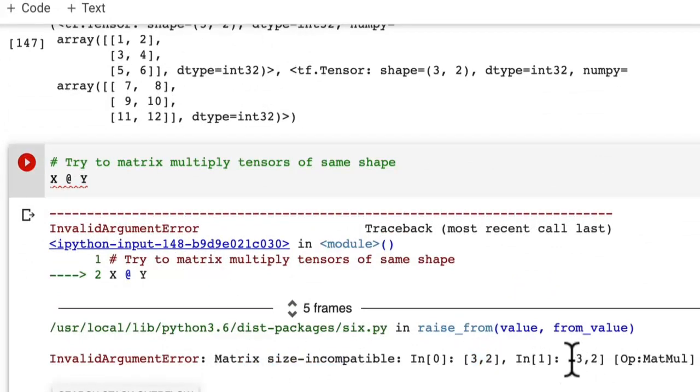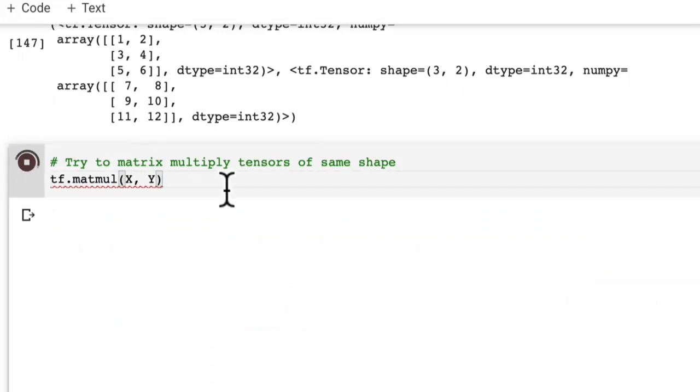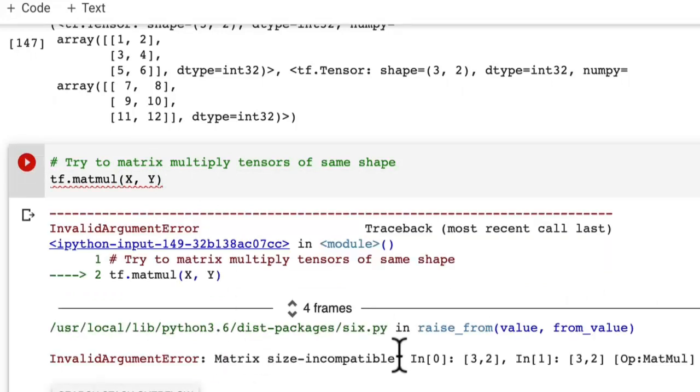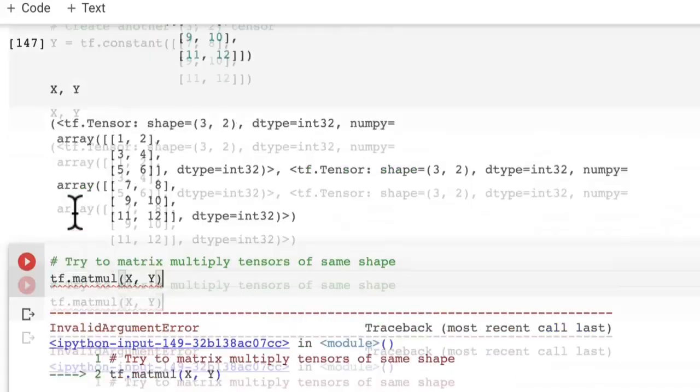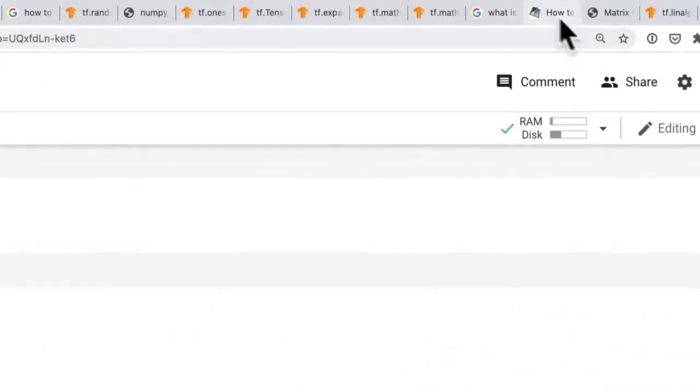In 3, 2, in 3, 2. What if we try tf.matmul? What happens here? X, Y. Invalid. Matrix size incompatible. Same thing. 3, 2, in 0. So this is our first element here, our 0th element. And this is our other element here, our first element, which is also 3, 2. This is where we have two rules for matrix multiplication. Do these websites tell us?